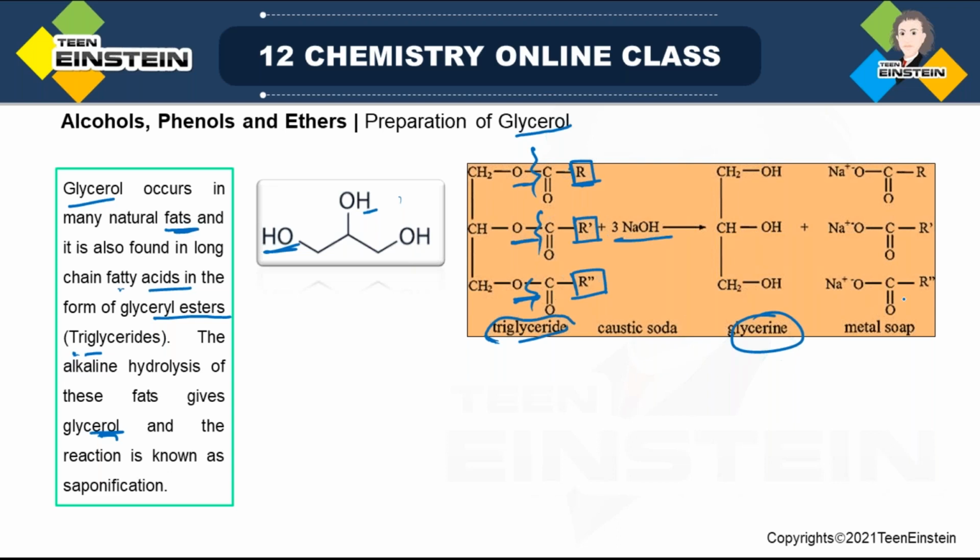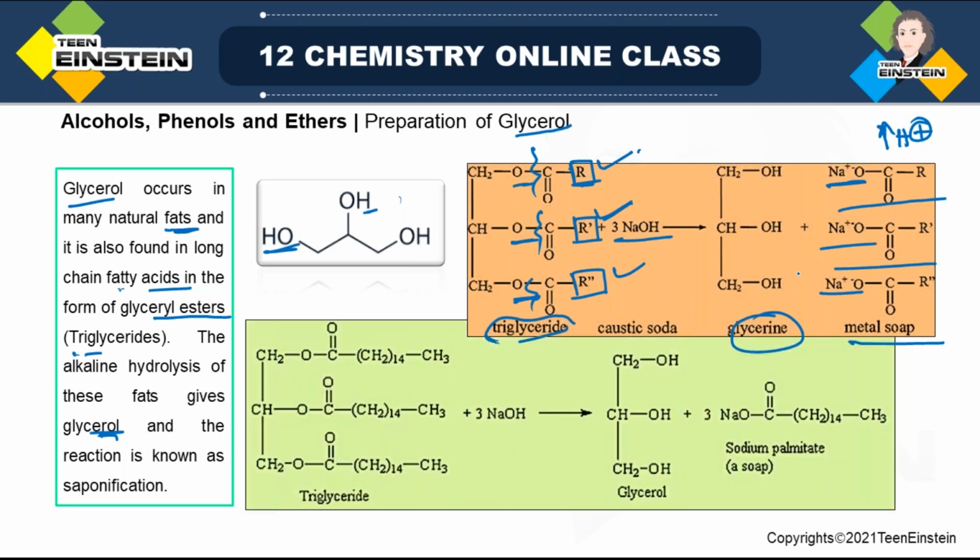This is another name. And from the right hand side part, now we are getting a total of 3 sodium salts of carboxylic acid. So if you simply acidify it, the sodium salt, ONa, will be converted to OH. But you are getting 3 different acid molecules, and if all these R groups are the same, then obviously you will get 3 molecules of the same acid. This is a general expression.